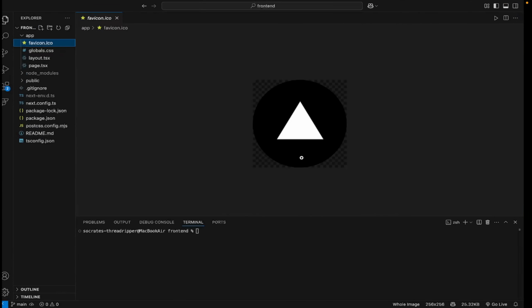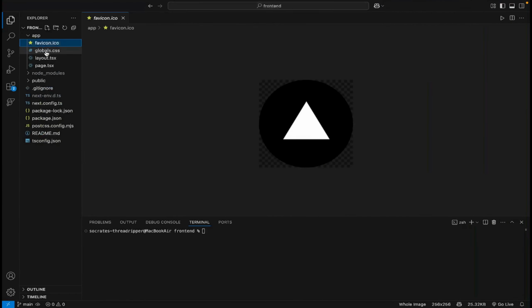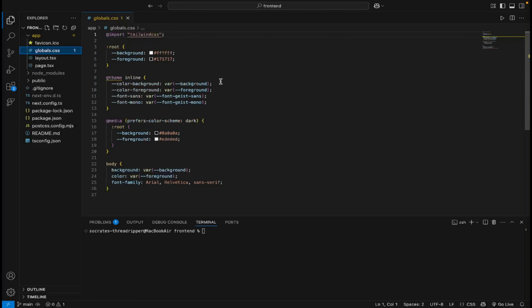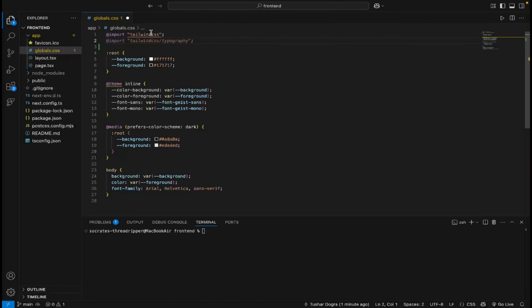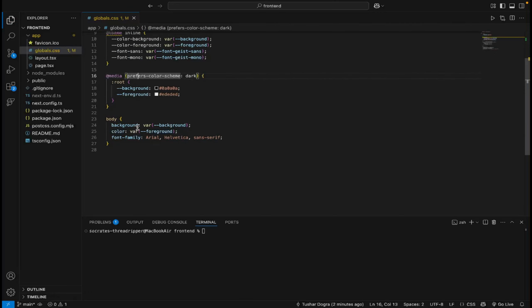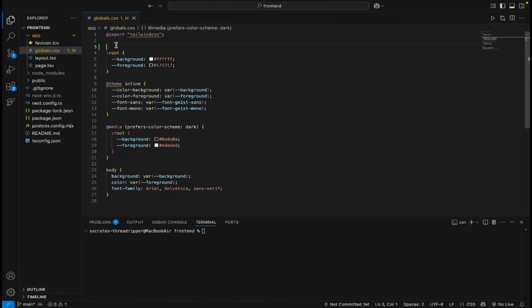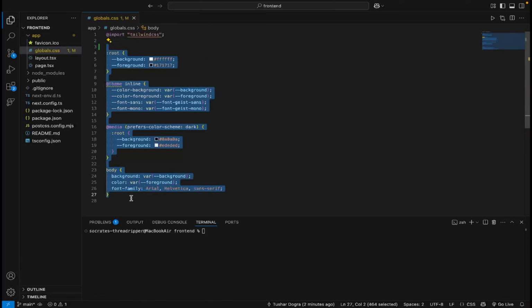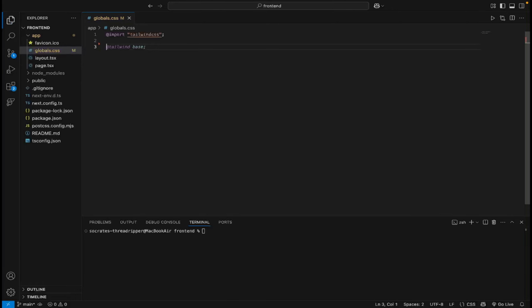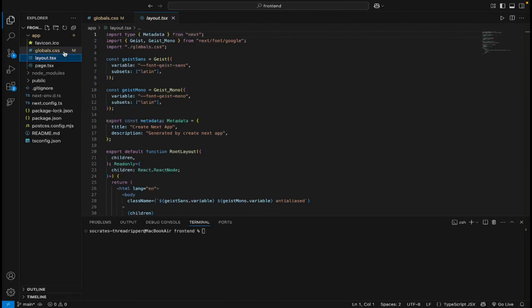So now let's see other files. This is the global.css file by default. In previous Tailwind versions we also imported other things with the classes and all that stuff, but now in the latest versions we don't need those things, right? Okay, so we can remove this stuff we don't need right now. We can generate our own CSS later on.